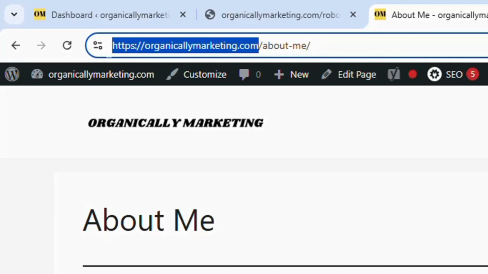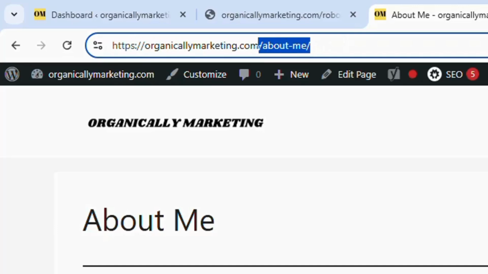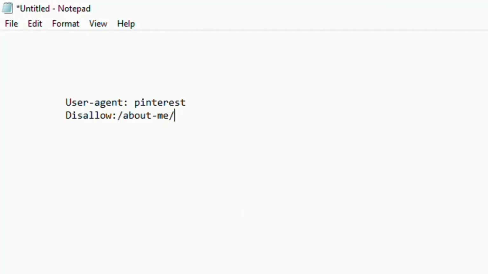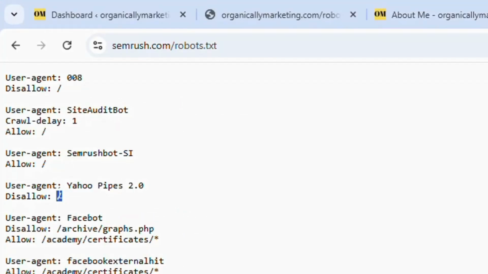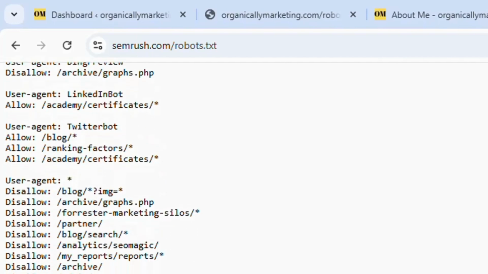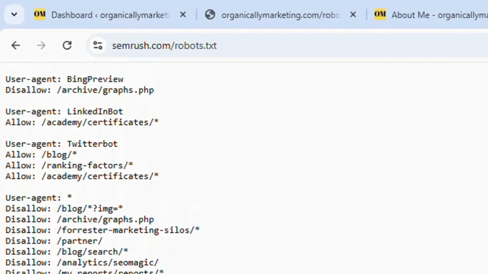I will copy the slug or permalink of the page, which comes after the domain name, slash about dash me. I will paste it here just like this, and it will be added as a disallowed page. If there is just a slash, that means all the pages are blocked from crawling. But there are also some pages in SEMrush that are not free to crawl, like you can see slash partner slash, like this.